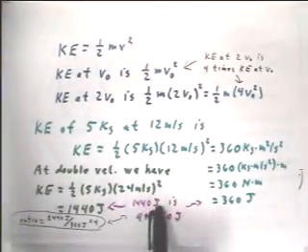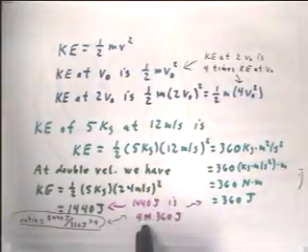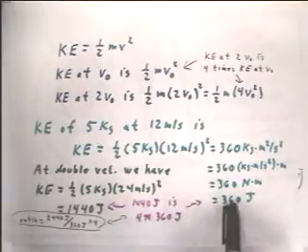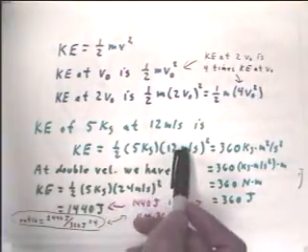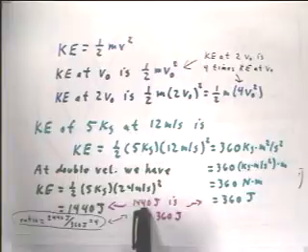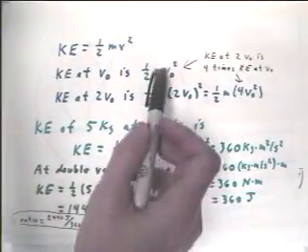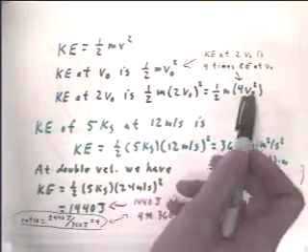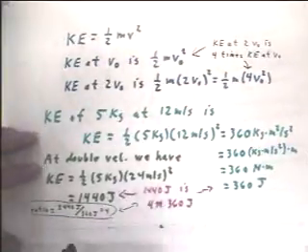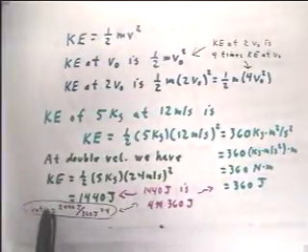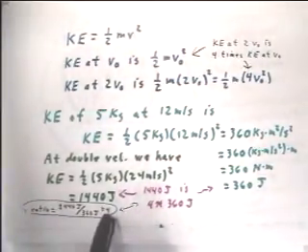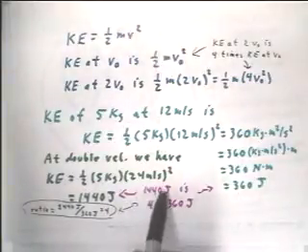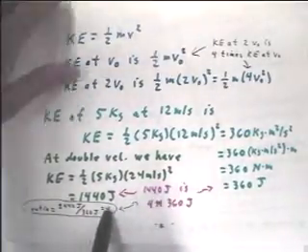Okay, we note that 1,440 joules is 4 times the 360 joules that we got here, so that by doubling the velocity, we quadrupled the kinetic energy, as would be expected from this more general analysis here. And we note that the ratio of kinetic energies is 1440 over 360 equals 4. Just another way of saying that we have 4 times the kinetic energy here.